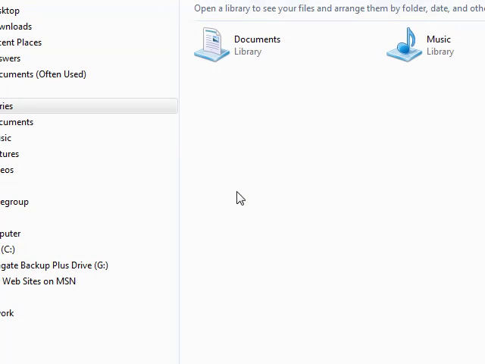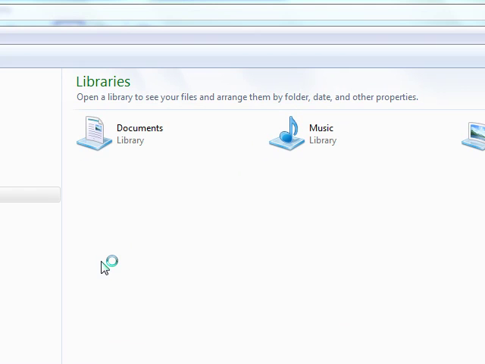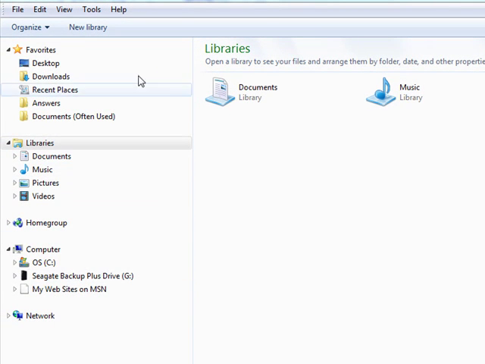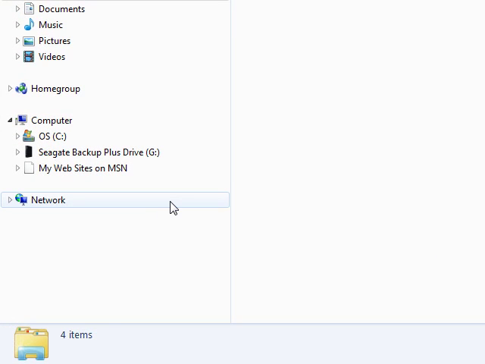Now, before we go any farther, let me get one thing stuck in your head. There are two programs on your computer, if it's a Windows computer, by the name of Explorer. This is Windows Explorer, and it allows you to explore the things that are in your computer using a Windows program or a Windows operating system.